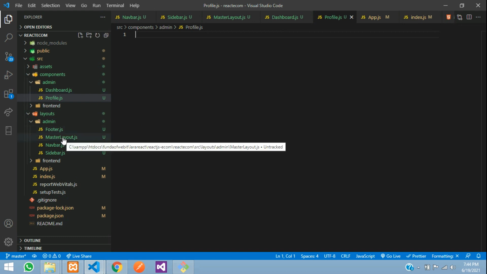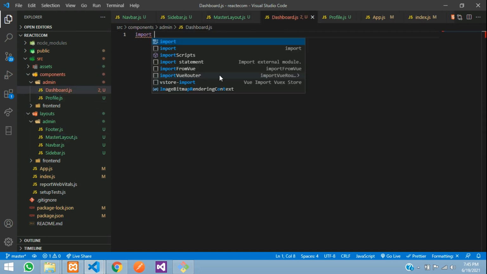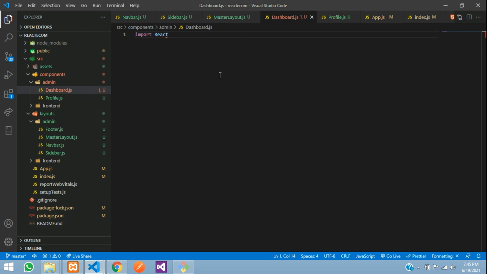So first step, let's get back to our master layout, and we have to do some coding over here. For that, guys, you need to create a route and send the render thing. But before that, go to our dashboard and create one function to show the output.